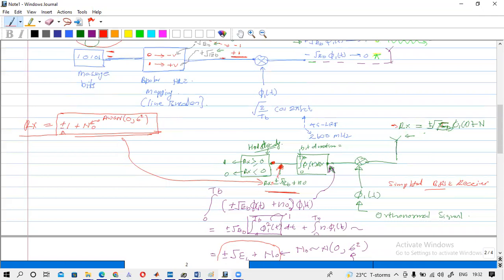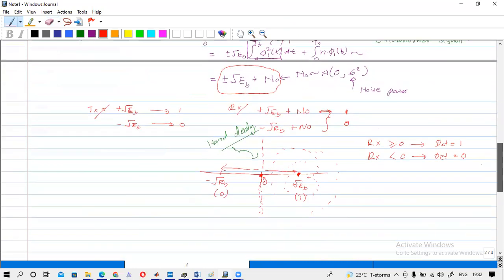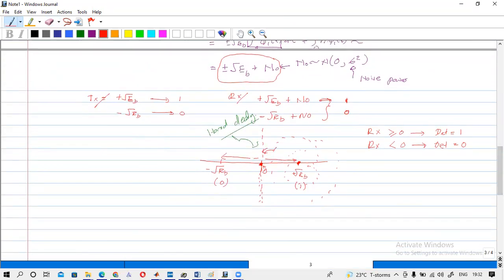This will be our received symbol. Now we need to use this hard decoding part, which is our decision making stage. We have to decide whether this received symbol is 1 or 0. How can we do it? We do it based on our decision boundary 0. If our received signal is less than 0, I assign it to this side.